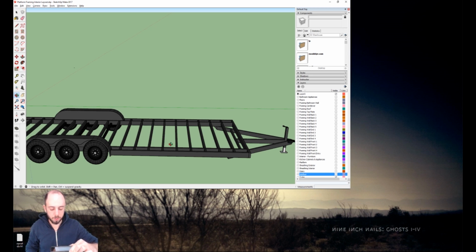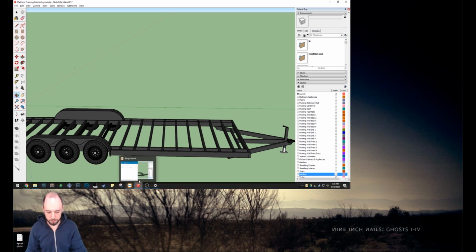I'm wondering if there's a way to deal with this, it's a little bit cockeyed. Probably not. I just got to draw it true to life. So, oh, and then also we have 12 3/4 fender height.